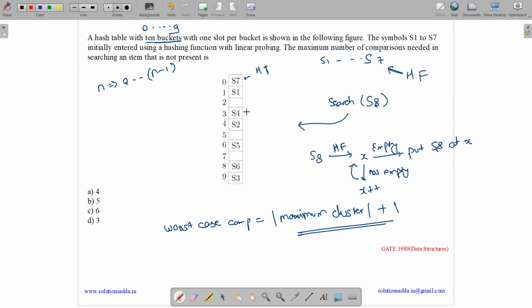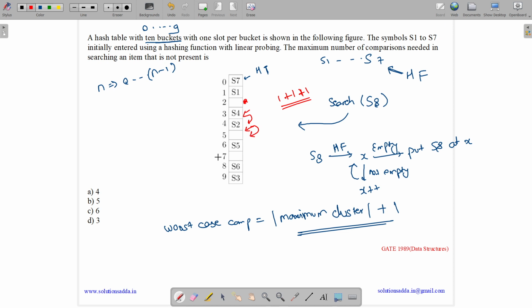Let us suppose we want to put an item over here. If we want to put at 2, it will come at 2. So we have to find the maximum cluster so that we can do maximum comparisons. If we want to put at 3, 3 is occupied, so 1 comparison. Then we check at the next slot using linear probing. So at 4, number of comparisons is 1 plus 1. It is also occupied, so we check at the next slot. Here it's empty, but still one comparison would be there, as we check whether that item is present over there or not. So for a cluster size of 2, we got 3 comparisons.